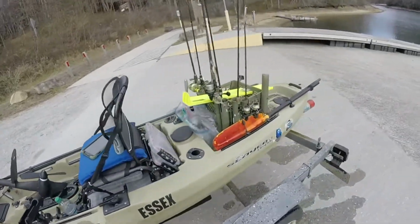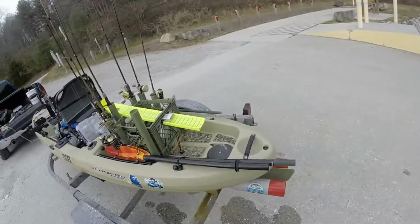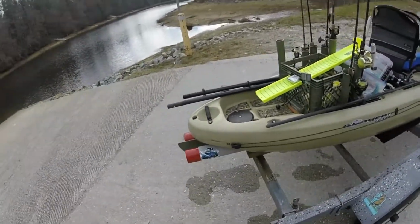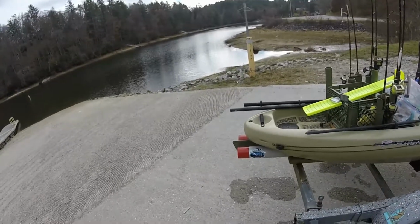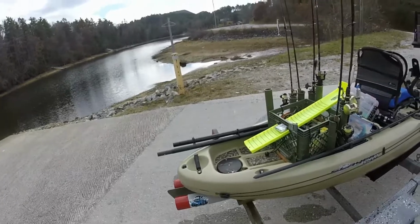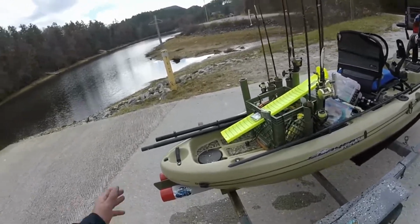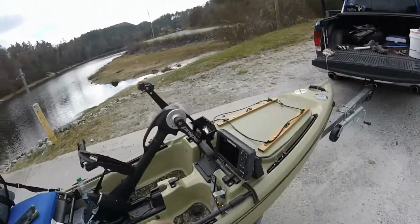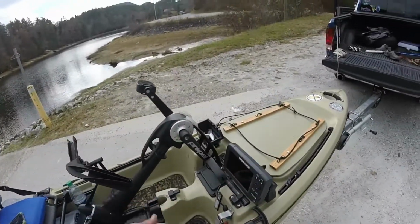I have the Boondock rudder. I'm not really a fan of it because it sticks out really far and it's heavy, but after not having them, I put the original one back on, and that thing makes a big difference with the tracking. Okay, and then I've got the Lowrance Hook 7, Hook 2.